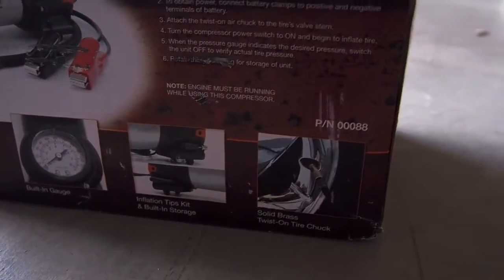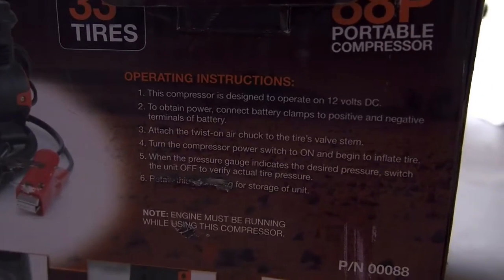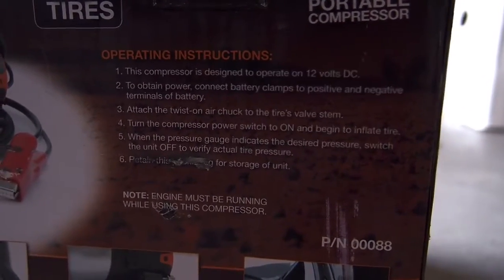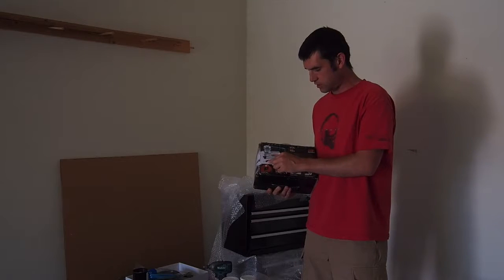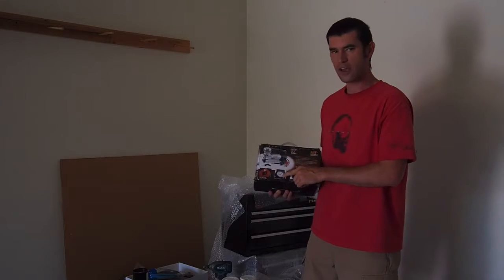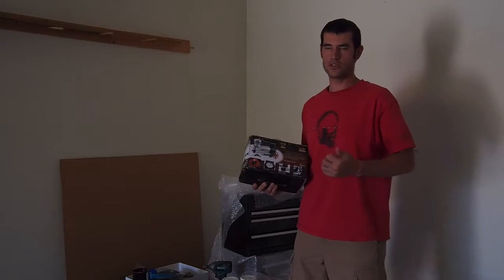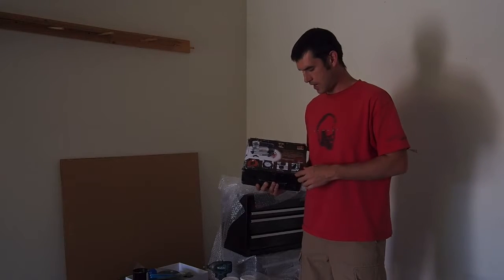It has an LED work light on it, which I found is okay. It's not awesome, it's not horrible. It does come with an inflator tip for basketballs, footballs, that kind of stuff, and a couple other connectors here for the end. It also has a built-in air gauge on the pump, so you can actually stop it, see what the pressure is, and then turn it back on.